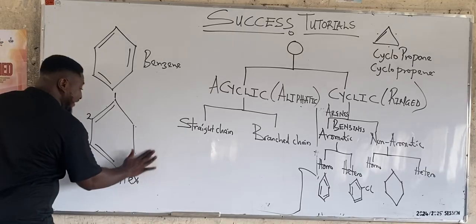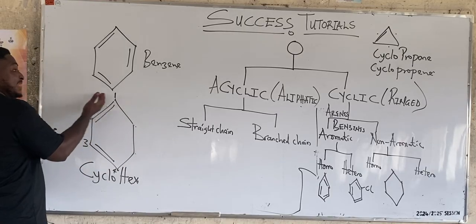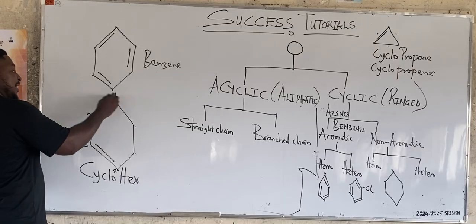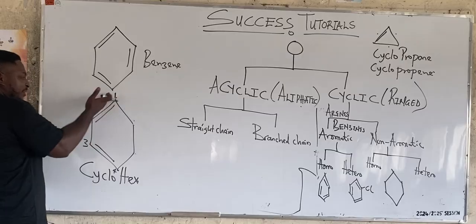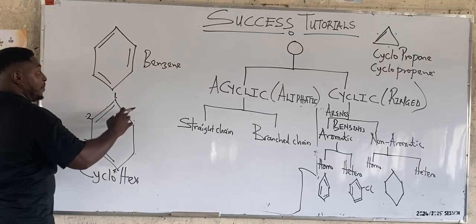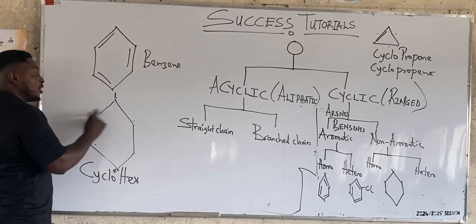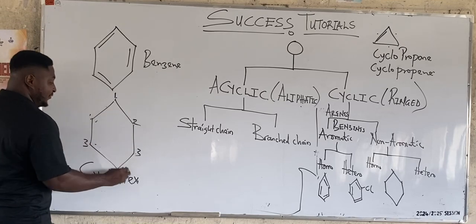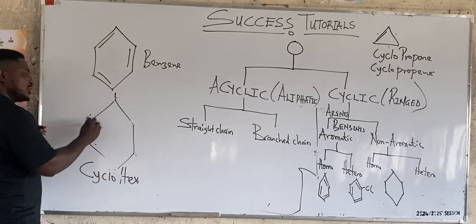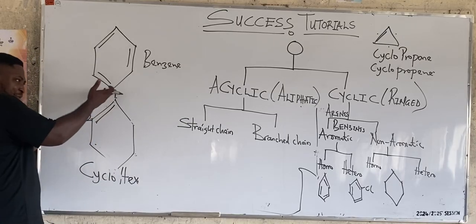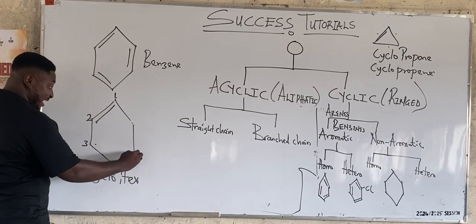So once you started counting clockwise or anti-clockwise, maintain that position. Like going like this anti-clockwise, right? So if I said 1, 2, I don't have to say 3, I say 4. Do you understand? It's wrong to go the other way when there's a double bond. If this was all single bond, then you can go anywhere, 1, 2, 3, 4, or 1, 2, 3. But if there's a double bond, you are mandated to go in the direction of the double bond.